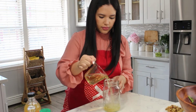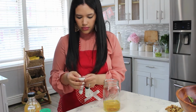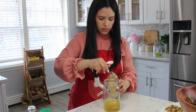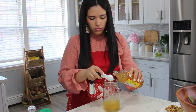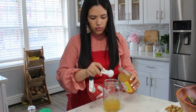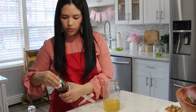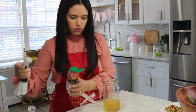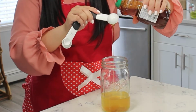Now let's make our dressing. We have 1 cup of apple juice, 2 tablespoons of apple cider vinegar, 2 tablespoons of honey. You can use maple syrup as well.